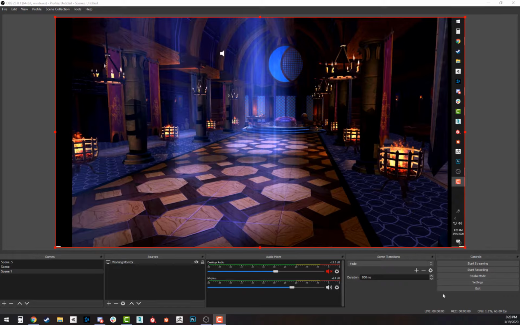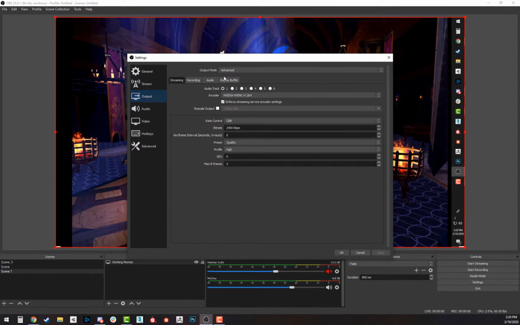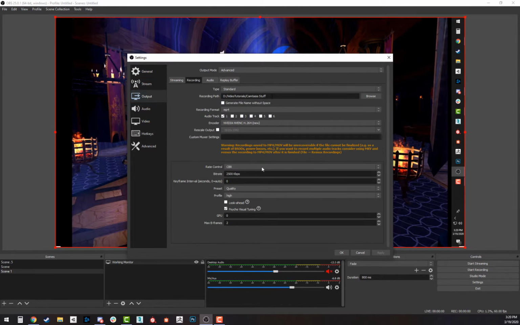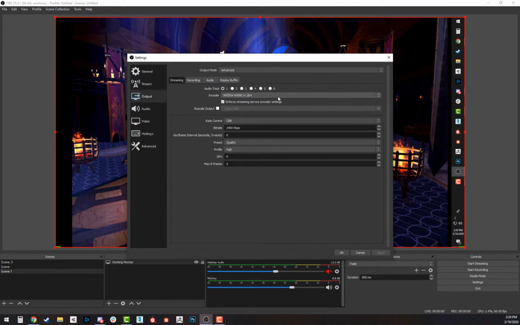To set it up for not only streaming but for recording, you have to go into settings, go into output, and then go to your recording, set up where you want to put it. And then for any of the other stuff, we go to output and streaming. We can see that you want to set up the right codecs for this stuff. If you want to go into this, we can do this at a different time. I just want to go over the roughness of it.